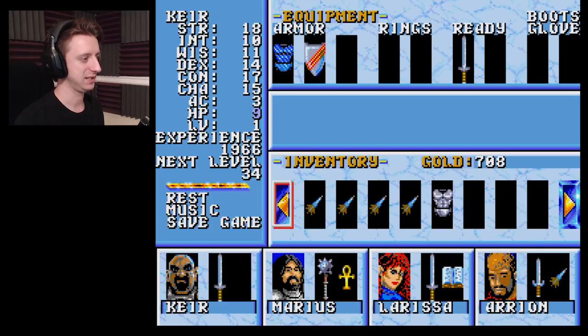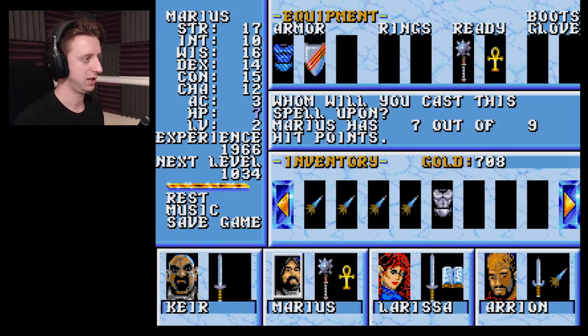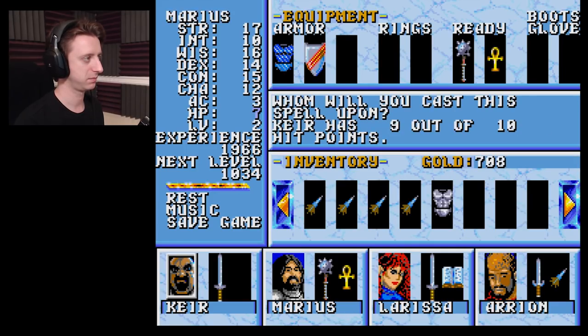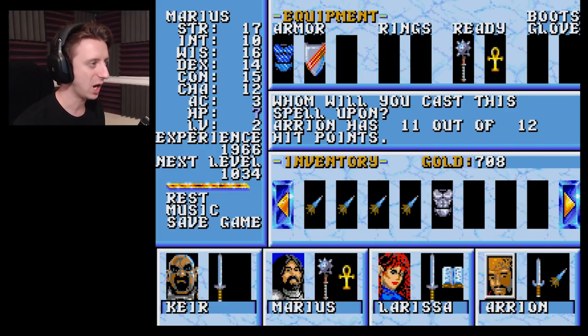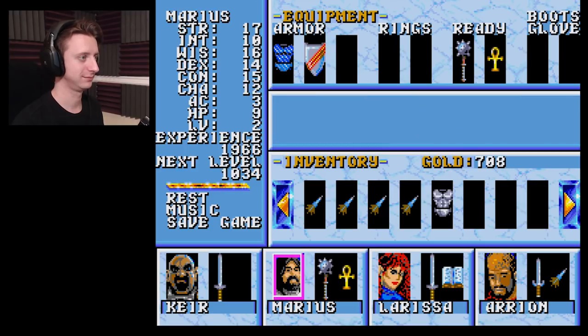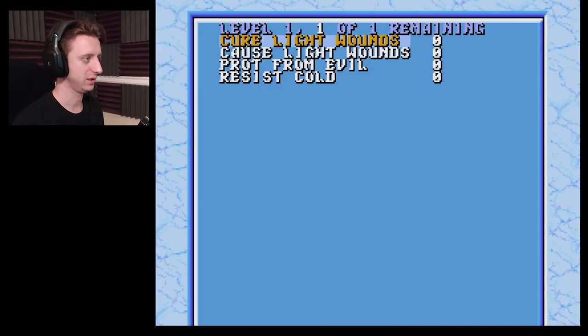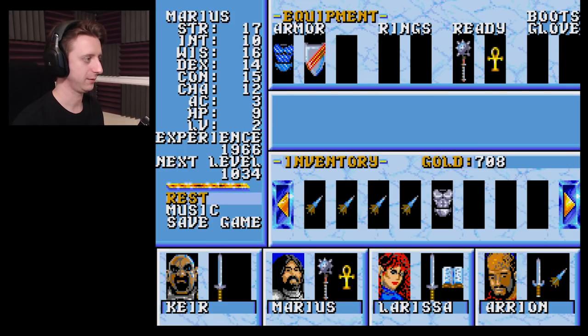I would like to rest, please, or cast a spell? Cast. Cure Light Wounds. On... Oh, we all lost a hit point when we got beat up. That sucks. I'm Marius. Yay. Alright, memorize. Cure Light Wounds, good. I'm glad it stays there. And rest. Party rests. Do we heal? Didn't last time.